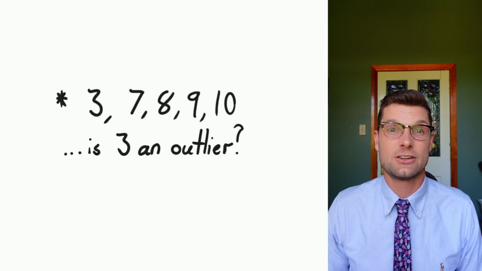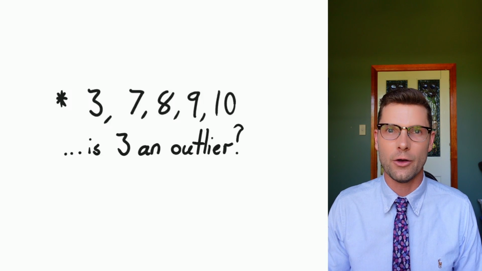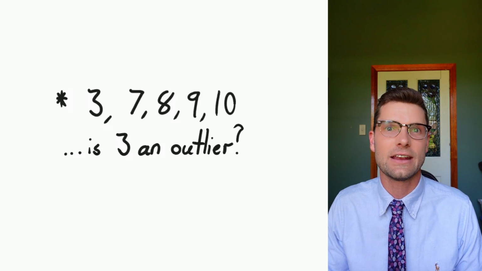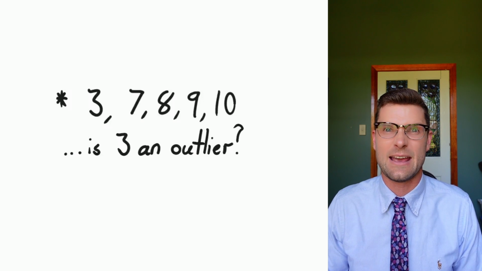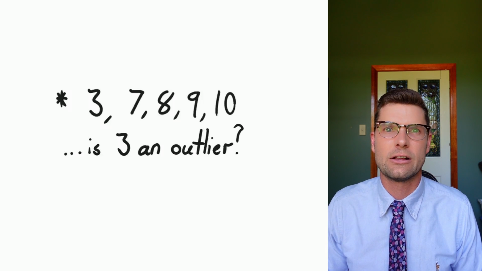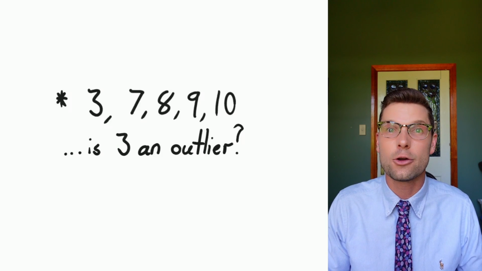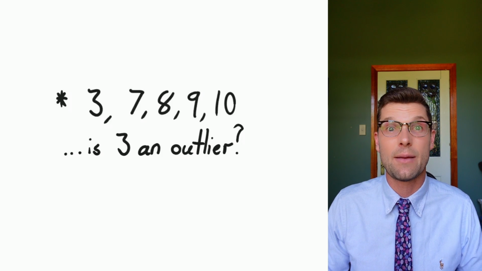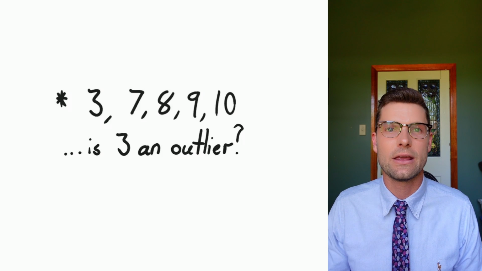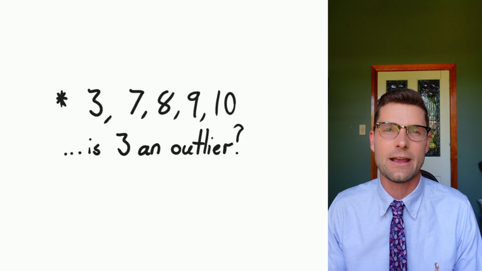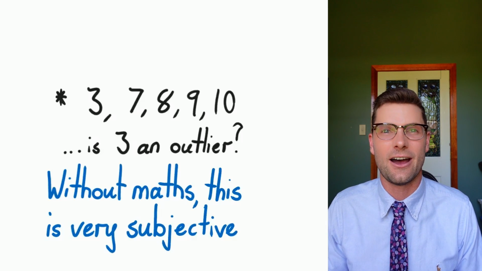One of the hardest things to do without mathematics is to concretely, objectively say that something is true or false. Sometimes you can have a lot of subjective or personal interpretation that decides whether or not that is true. In this example here, we've got 5 scores, 4 of them are pretty close together, and one, that 3, is pretty far away. So if you don't have a mathematical way to say, is this an outlier? Some people might say yes, and some people might say no. So learning how to communicate effectively so everybody is 100% on board with the same information is really important. Have a look at this one and by yourself see if you can work out whether or not 3 is an outlier at the end of the lesson.